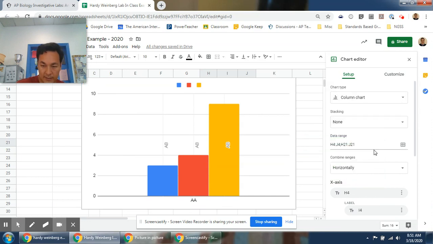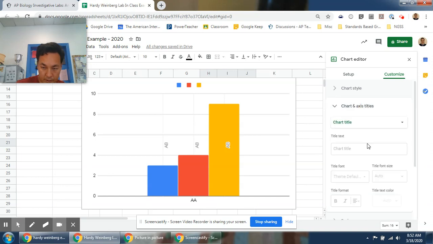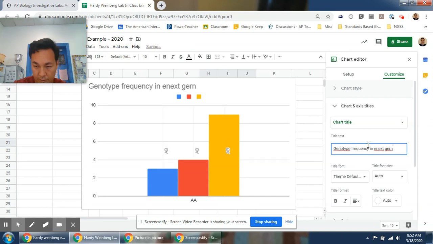I'm going to go to Customize. I'm going to edit the title. So chart title, genotype frequency and next generation.